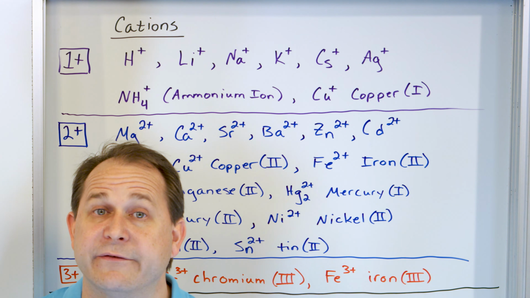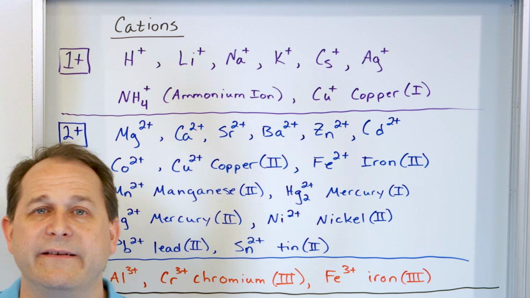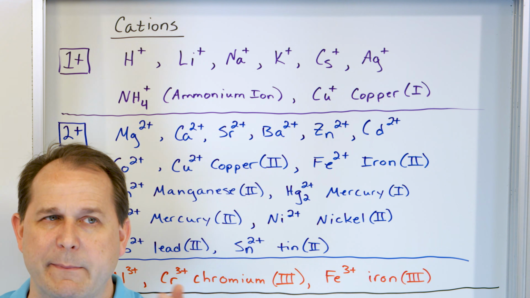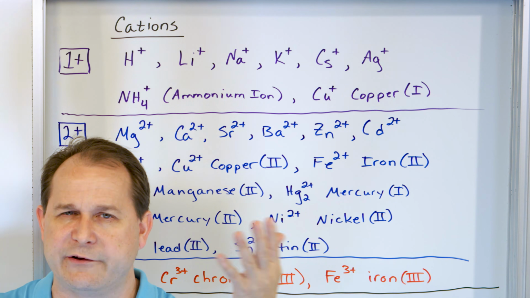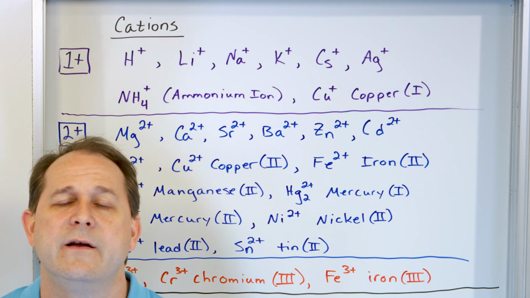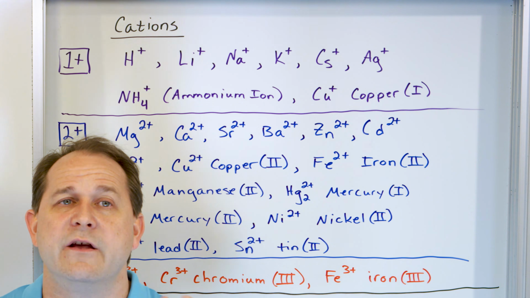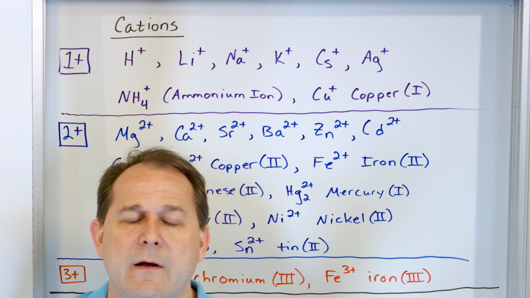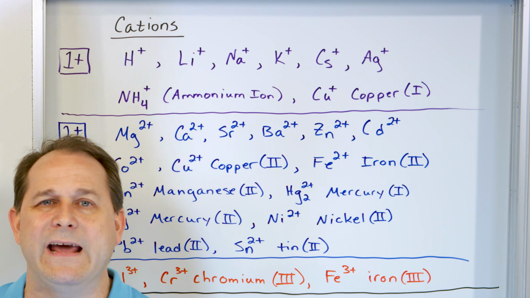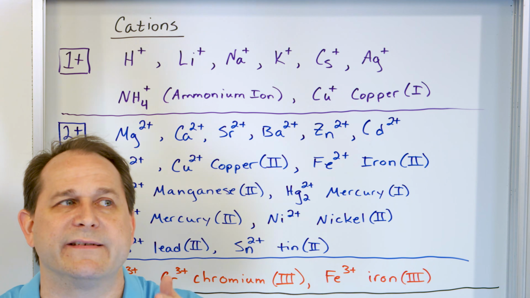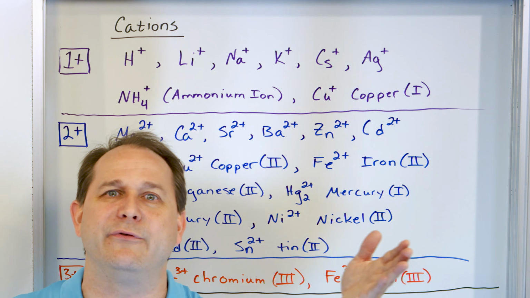But ionic compounds can form with these metals as well, because these metals can lose electrons. Think about it, metals conduct electricity well. The electrons are easily able to be kicked out. So they do form positive ions, so they can ionically bond as well. But the problem is that metals can sometimes lose 2 electrons, sometimes lose 3 electrons, sometimes lose 4 electrons.